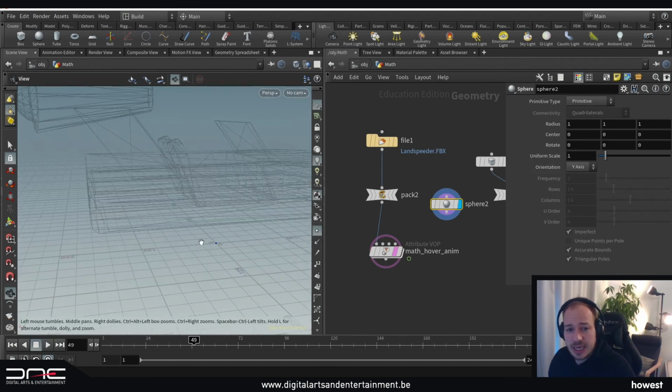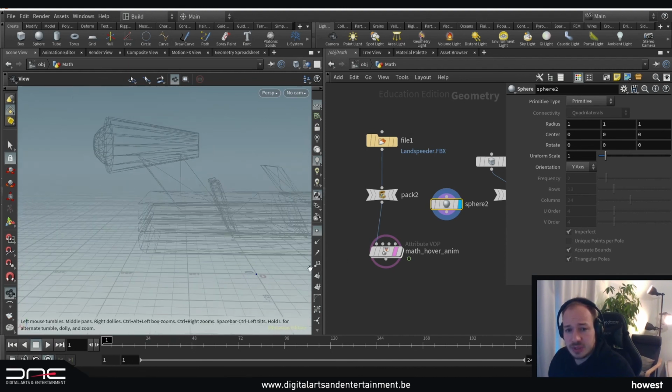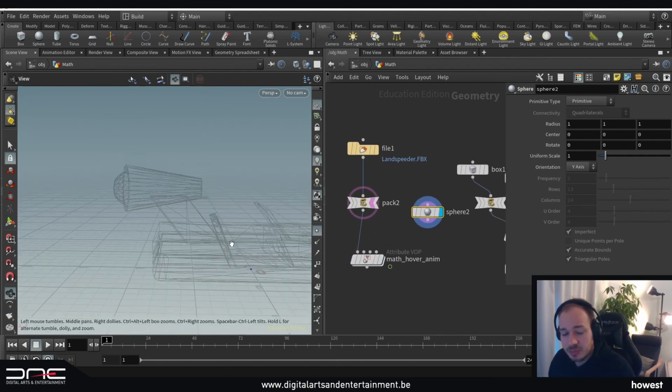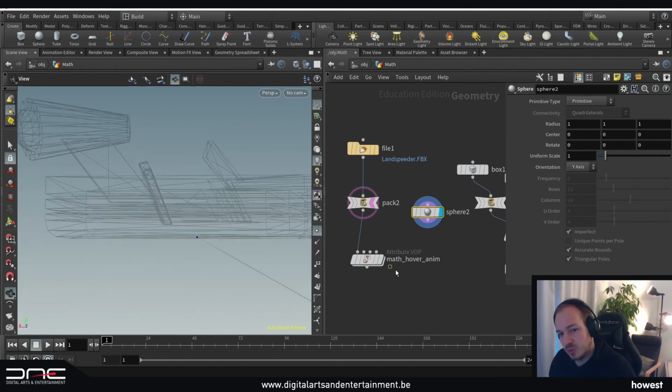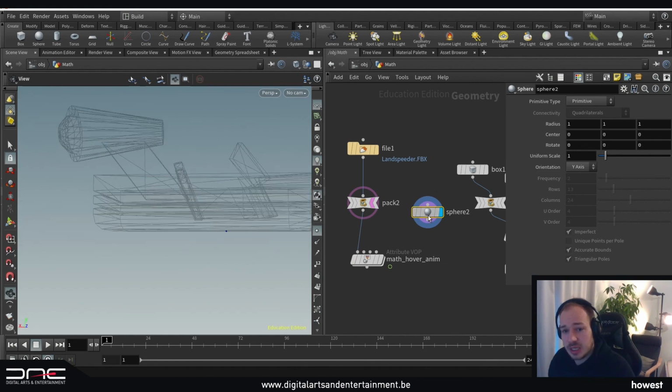Let's pause this. Our goal would be to have this adjusted to the right place. So let's make this a bit larger, and let's move our display flag before the pack node, because this is already being moved by our setup. So we have our little sphere. We can take our sphere and make it a little bit larger, even larger, something like this.